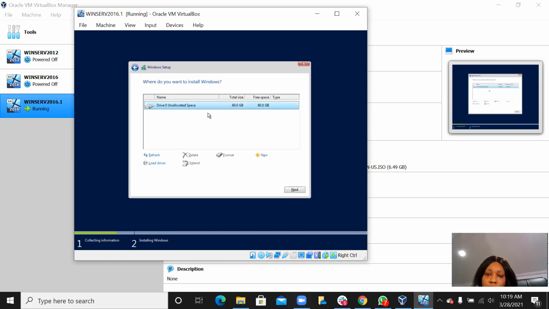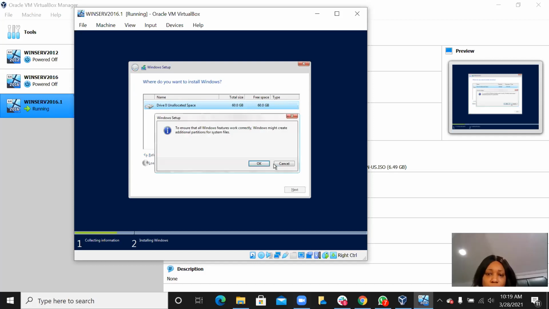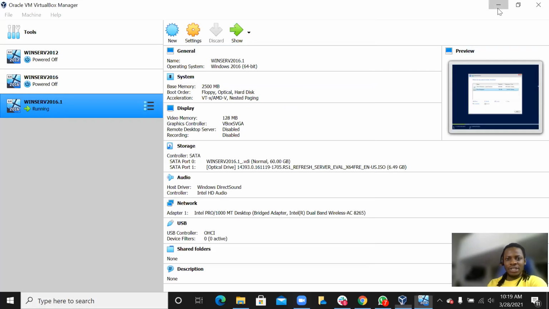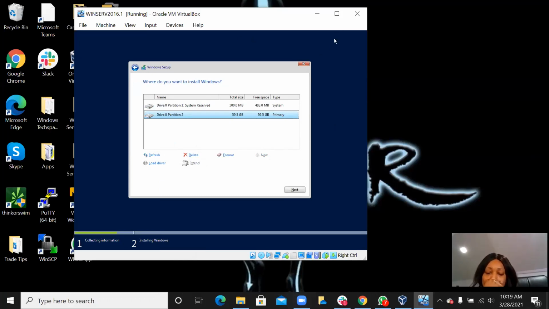All right. So when you click on custom, this is how yours is going to look. Are you here? Yes. Now you're going to click new. It's going to give you a default size here. Don't change anything. Just hit apply. It's going to come to this window. You hit OK. Now a space has been created. It has partitioned the disk.